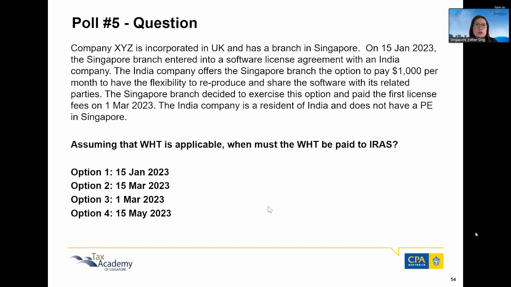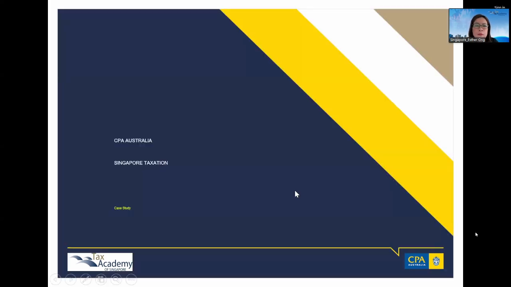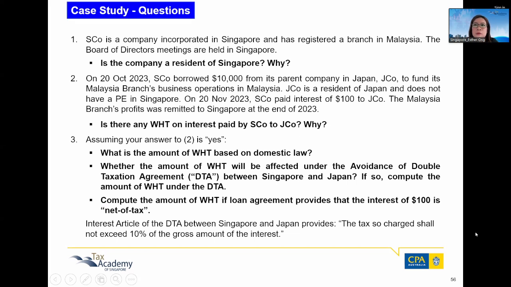Okay, if no question, then let's try the case study. This slide here has a case study, which puts together everything that we have covered this morning, and likely how question 4 in the exam will look. I think for the exam, it will be slightly more detailed. So I suggest that we spend about 10 minutes to try this question. After that, I will go through the answers.